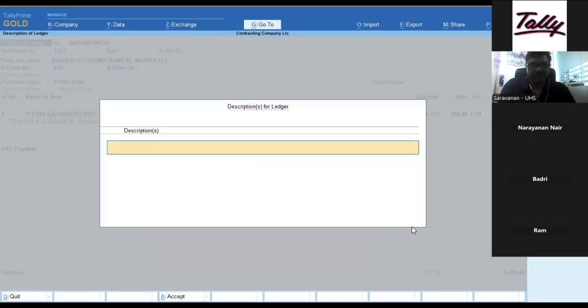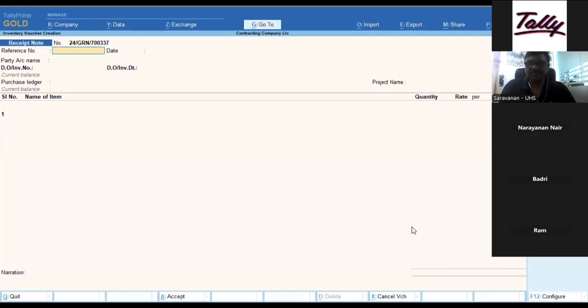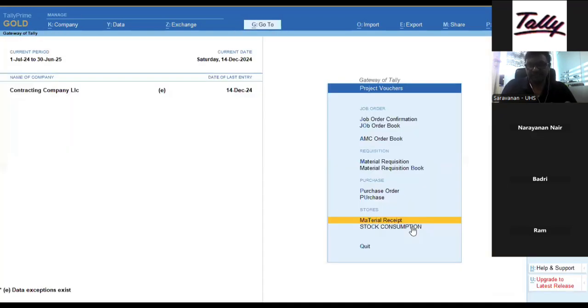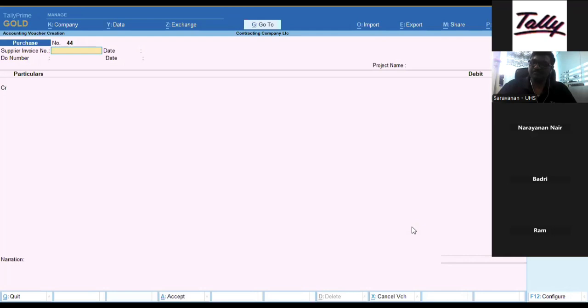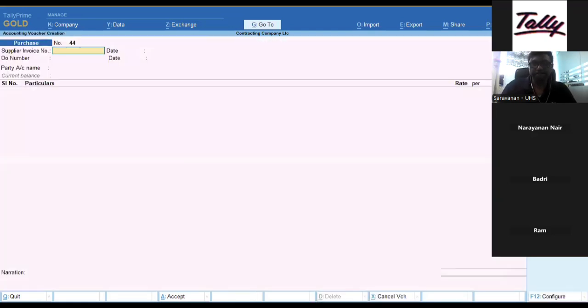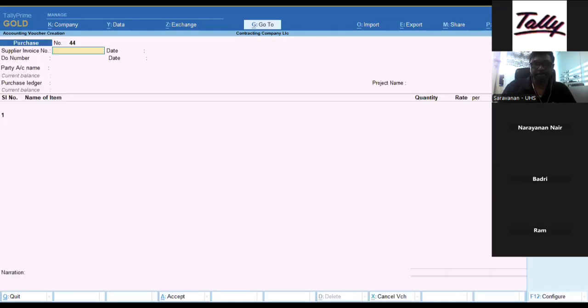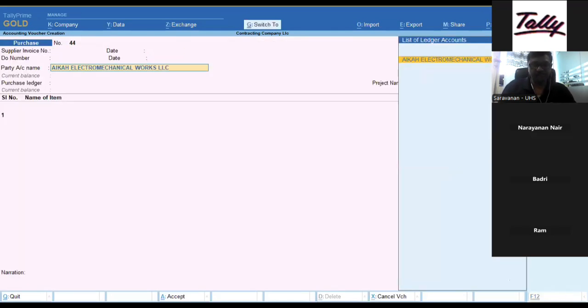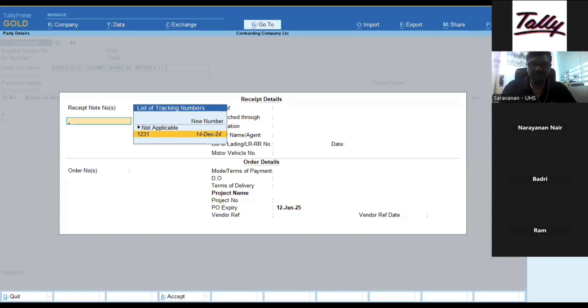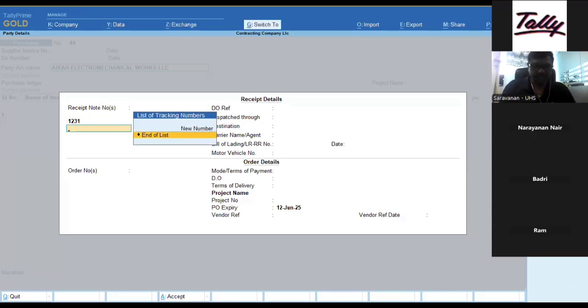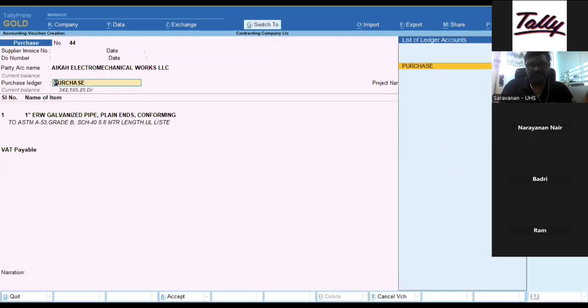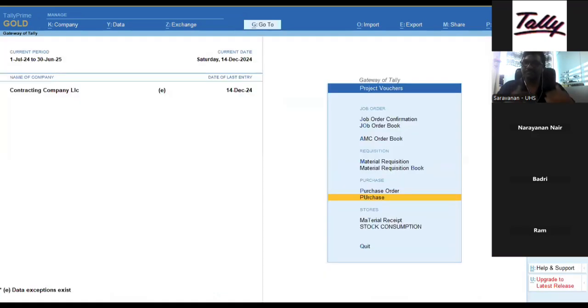So it can be a receipt. Once the receipt is done, you can make the purchase invoice. If you are making the purchase invoice, the purchase can be fully received for the material, and it affects your accounts as well. For the same supplier, however many times you receive the material in parcel deliveries, 5 times, 10 times, it lists the receipt note numbers. You just select them and save the purchase invoice. This is for the one purchase cycle.